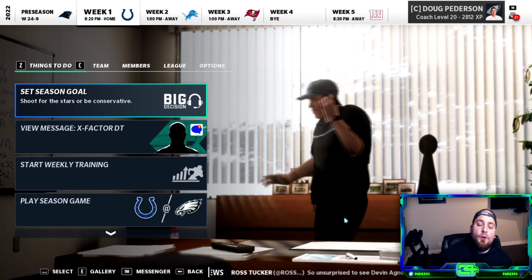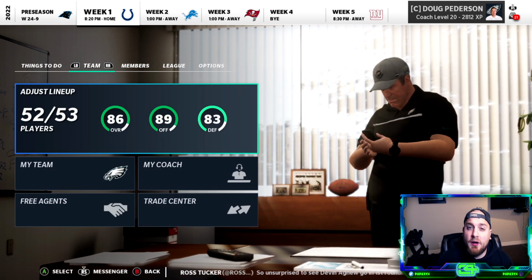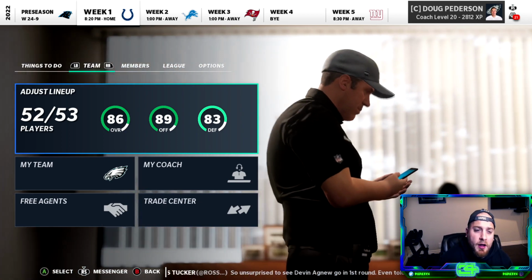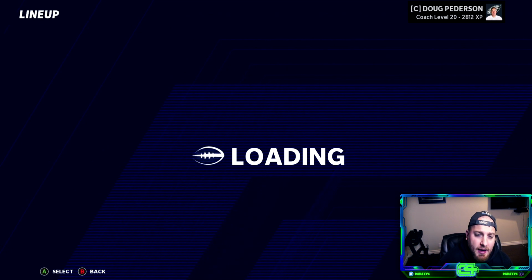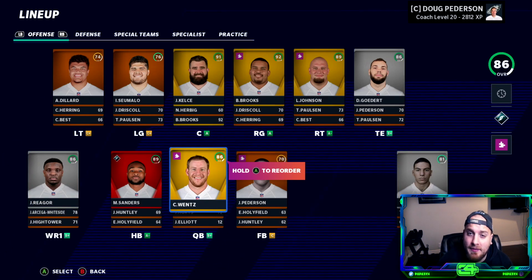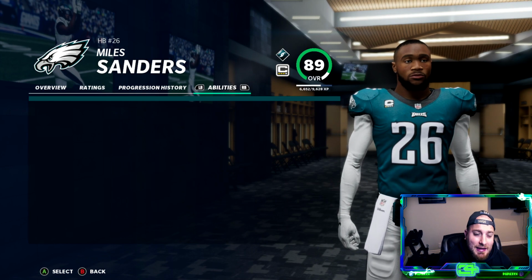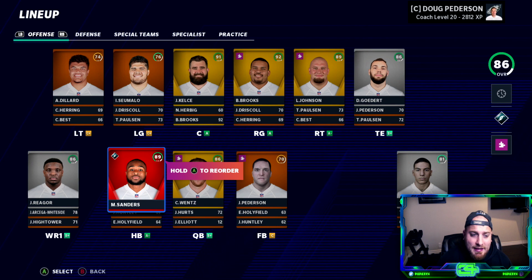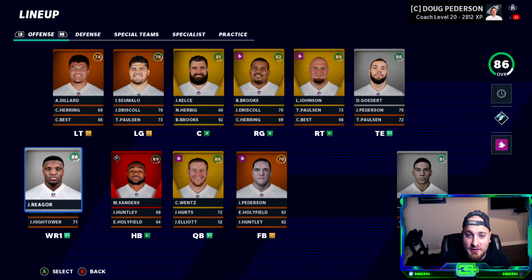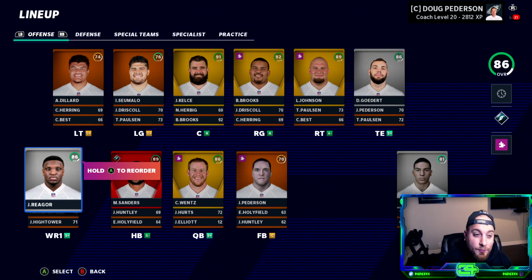So we're here for week 1 of year 3, the 2022 season. Here's where our squad is at. We're at 86 overall with an 89 offense and an 83 defense. On the offense, the biggest change that happened last season was hitting the superstar X-Factor for Miles Sanders, getting him the Truz ability, and he's really looking to take his game to the next level. Jalen Reagor's unstoppable. He might be one of the diamonds that we've been able to uncover so far in Madden 21. Says he's an 86. He plays like a 96.